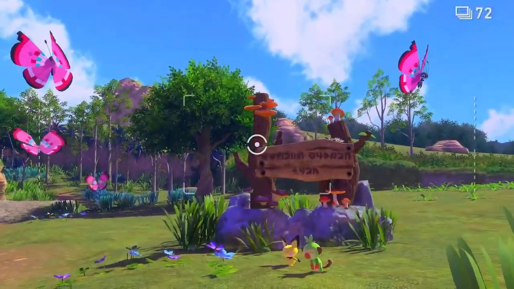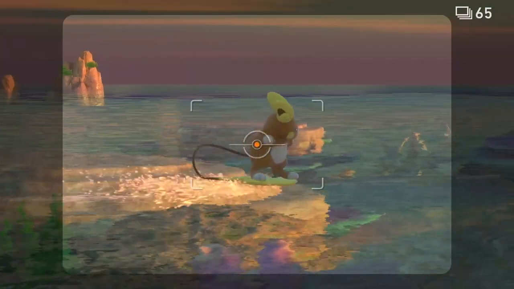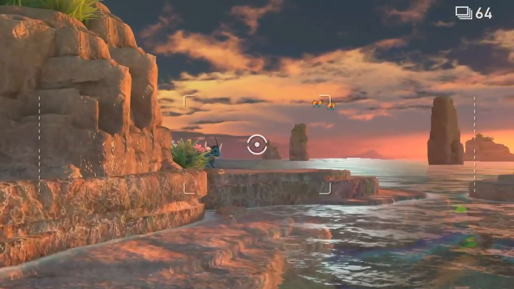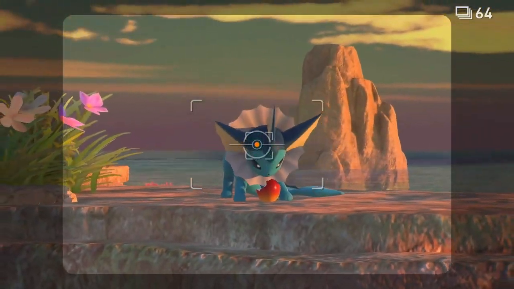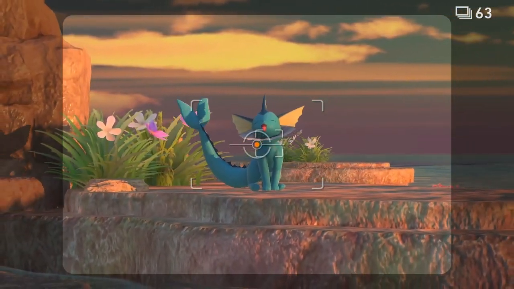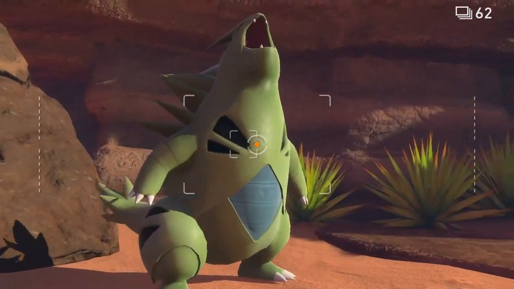By watching wild Pokémon, you can discover behaviors and expressions that are rarely seen. Look! A surfing Alolan Raichu! And there's Vaporeon! Let's try throwing it a Fluff Fruit! That's it! Now's our chance! Oh! It's Tyranitar! What a wild way to eat!